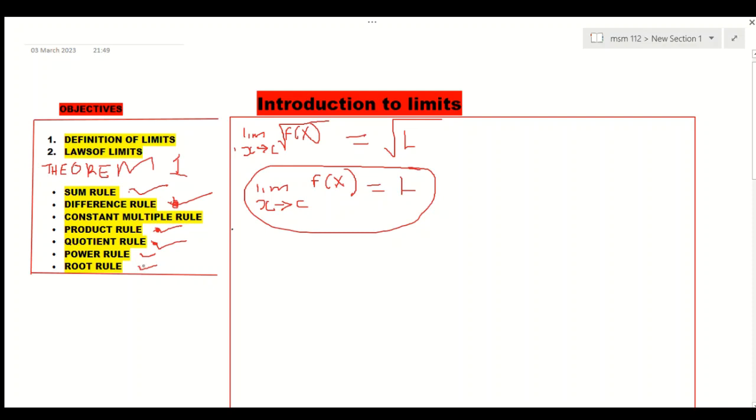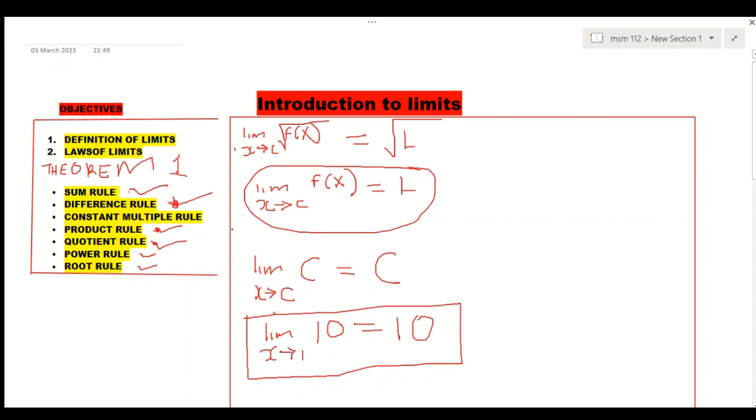Alright, so it's just one and the same. We come to the constant multiple rule. The constant multiple rule says that if you have a limit as x approaches some constant value of a constant number, the answer is that same constant. What do we mean by this? If you have something like this, when x is approaching 1 of 10, meaning the answer is just what? 10. The answer is just 10.